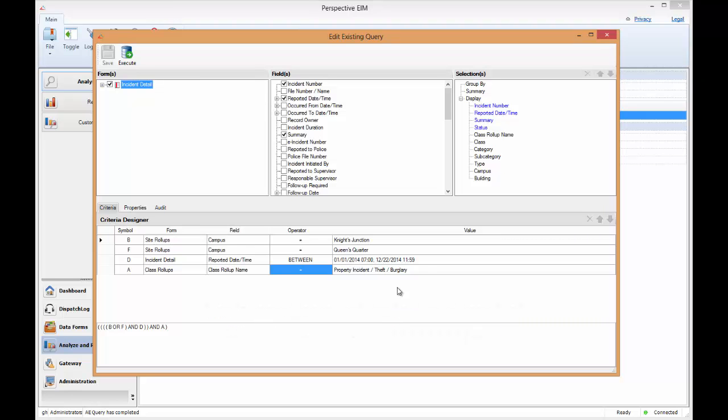Since we wanted to see all types of values, and we couldn't go down another level, otherwise we would have narrowed it to just one type, we need to make a modification to this criteria operator. We don't have to modify the expression itself, just the criteria operator. If we change it from equals to starts with, this will look for any records where the class rollup name starts with property incident, theft, and burglary, and then could be any value for that bottom type field.